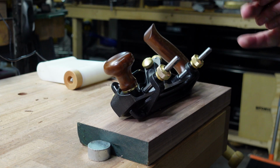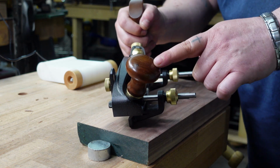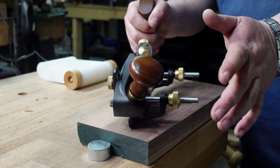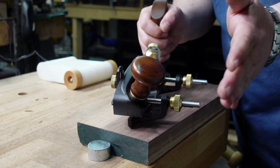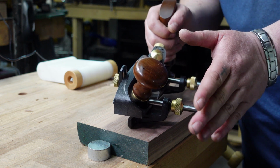So now that you have everything set, it's time. It is time to use the plane. What you'll notice too is this knob is set diagonally. It's not completely straight up with the plane, which is telling me that I need pressure to go this way and downward. So you're giving it diagonal pressure.